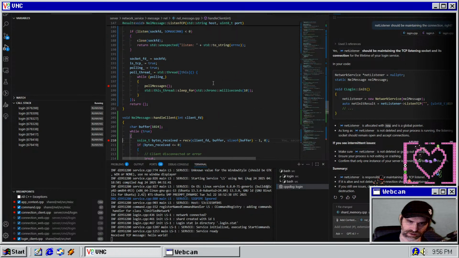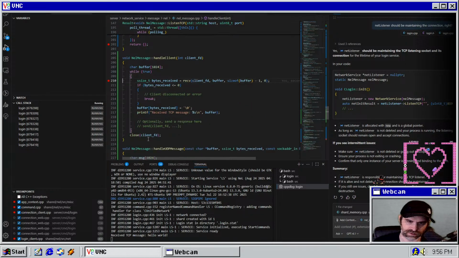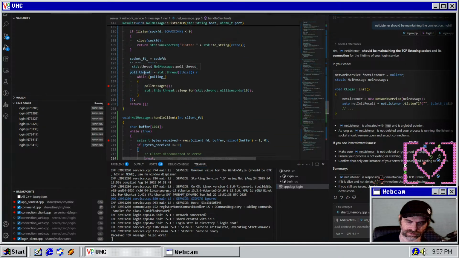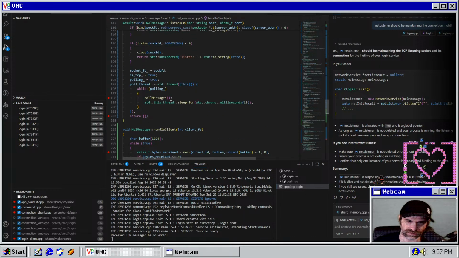But see, it stops. Is it just returning? Is the thread dying? Obviously there's a close. It disconnects the server client connection here. But that shouldn't cause the listener to close, just the client FD.